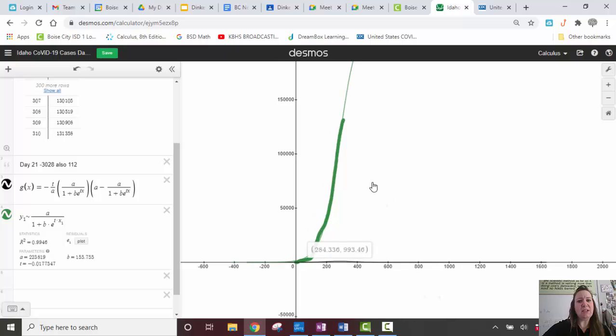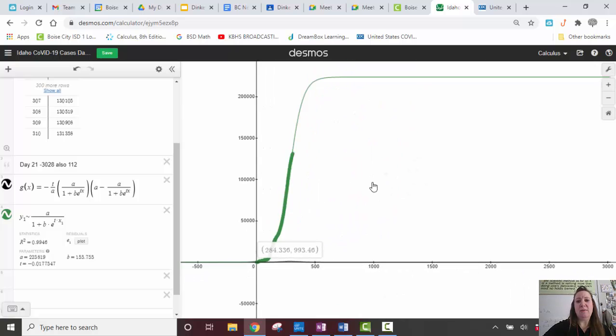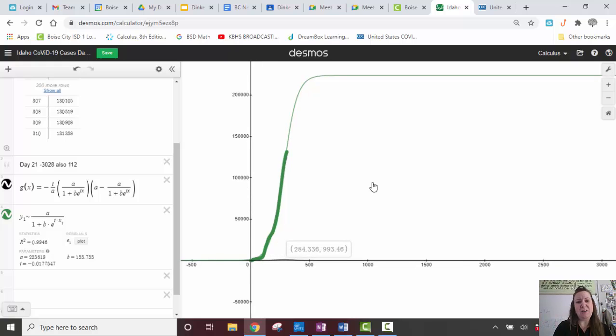So this is just one example of where we might want to look at a graph in math. And I know this curve is maybe a little bit more difficult than doing a line, but we have to learn how to do lines and parabolas and exponentials and all of that before we can get to curves that look like this. But clearly in the news, we hear about them, and it's nice to know that we can actually use that data as well. So this is just one way that we might use a graph in math.